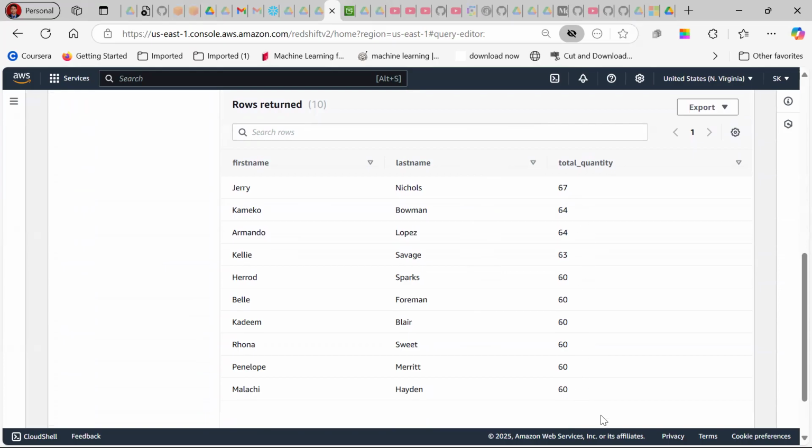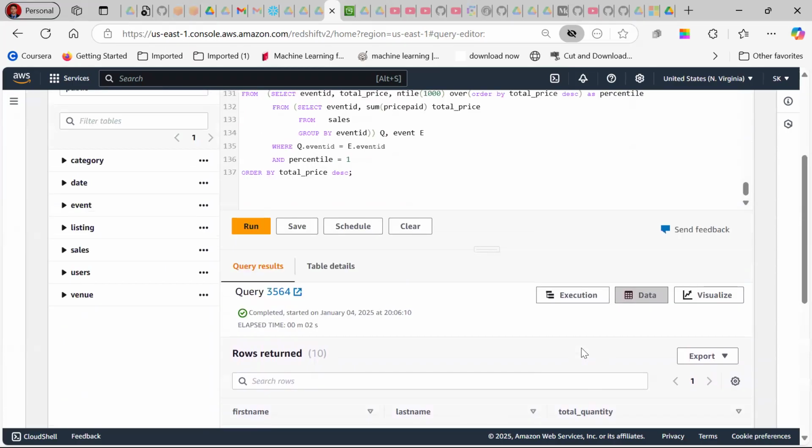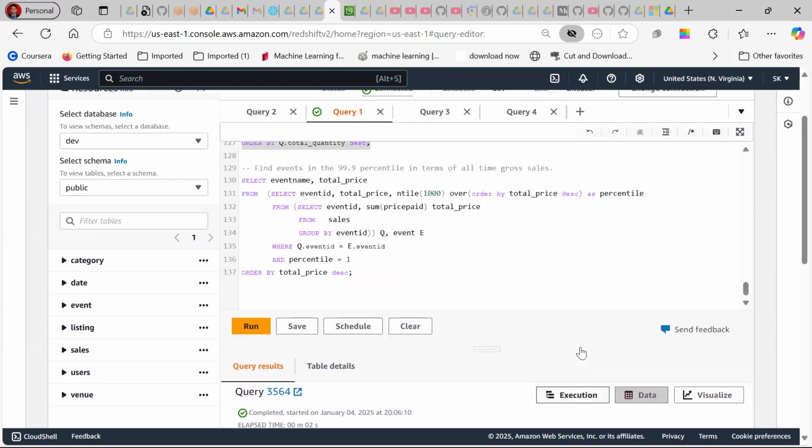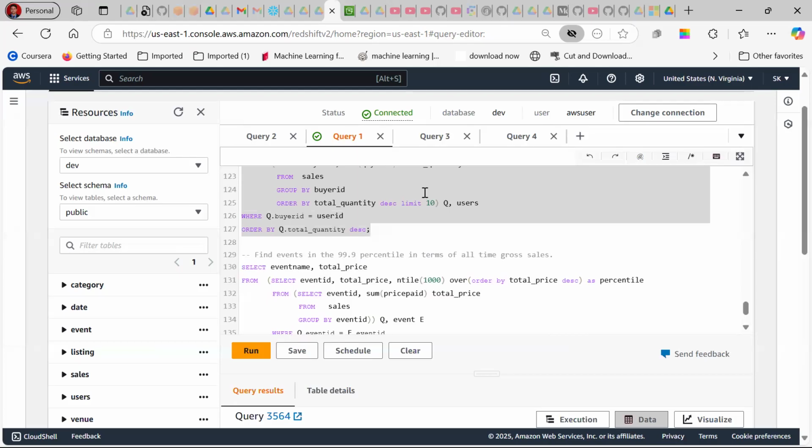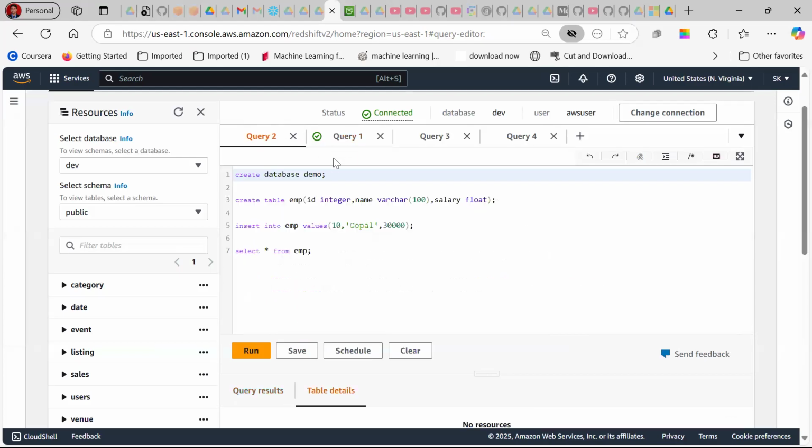This is usually why we load the sample data: to test this environment. You can also try it while creating the cluster, by selecting the load sample data feature. Apart from this, we can also create our own tables. I want to create some sample tables. We can create a database, create a table, insert the data, and select the data also.